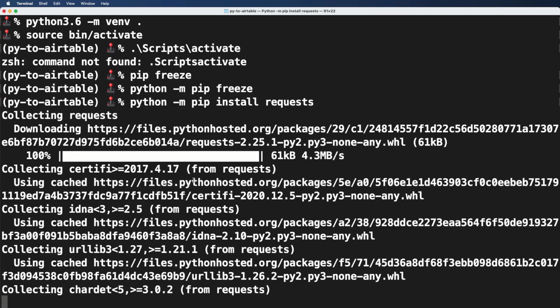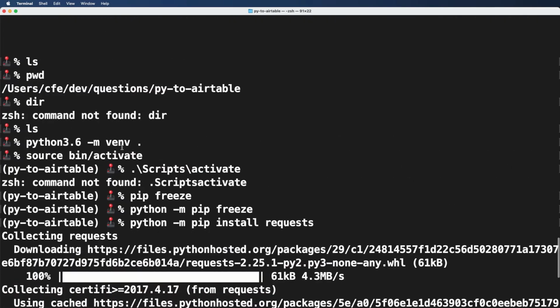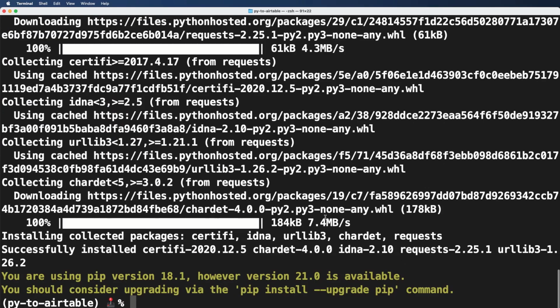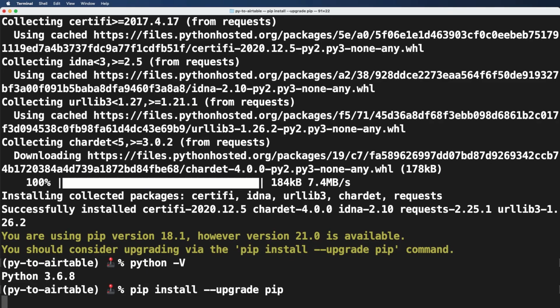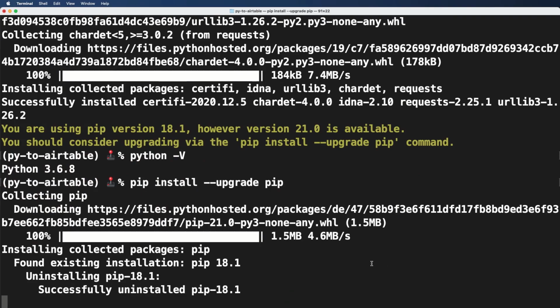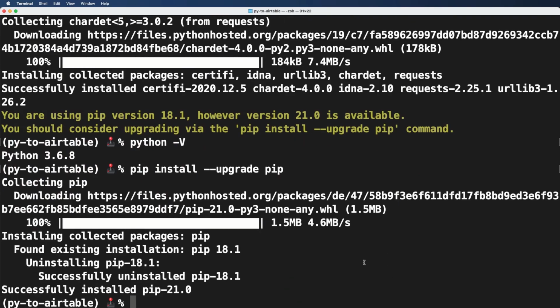This will install that Python requests library that we need to use. Now, of course, you could do pip install requests, just that command. That should work just fine. And again, the Python version I'm using in here, python -V, is 3.6.8. Every once in a while, you'll see to upgrade pip. You might as well do that. Every once in a while, that is a good thing to do, but it's not entirely required for this to work.